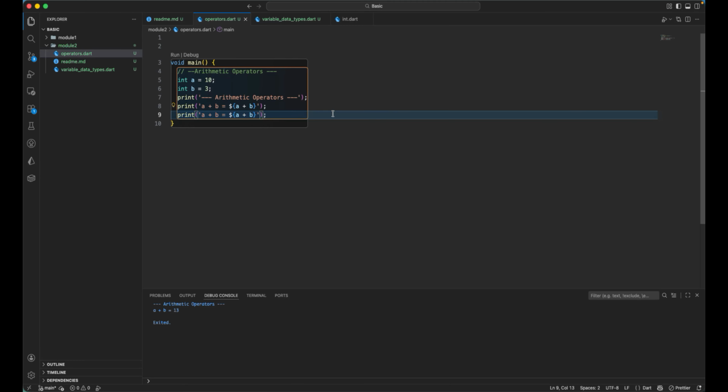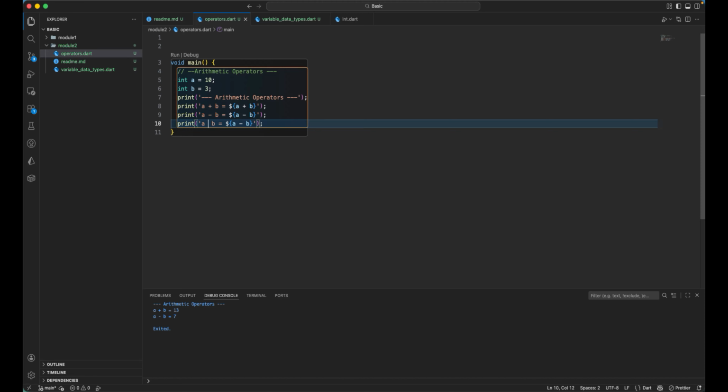We'll do the same thing for the next, which is the minus. Let's subtract that value and run. a minus b will be equal to 7. And let's do another one, which is the multiplication.